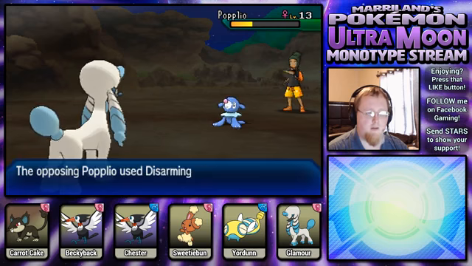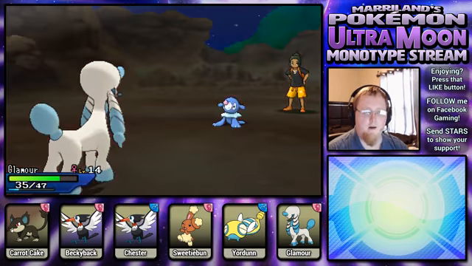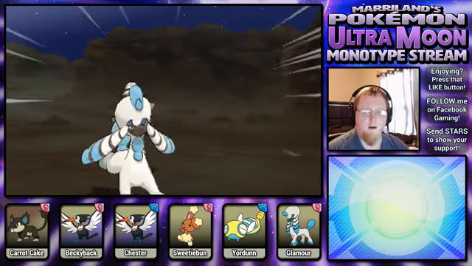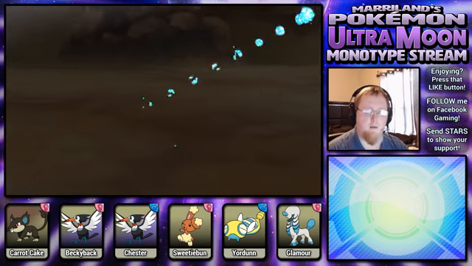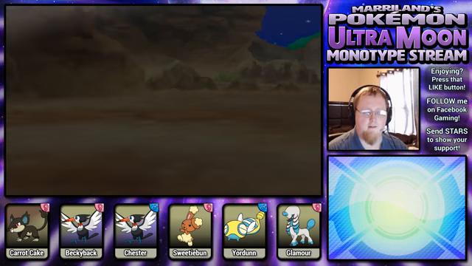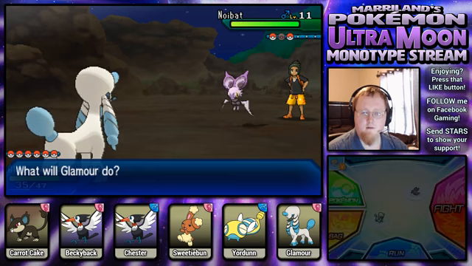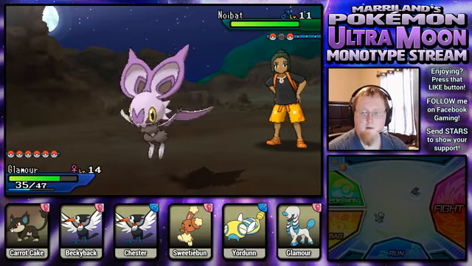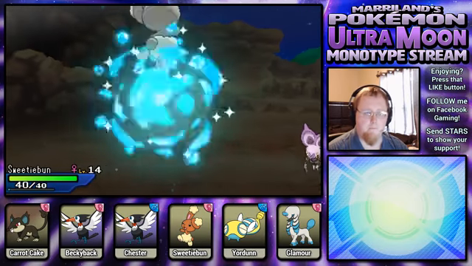Wonder what X and Y would be like for a monotype run. I actually think it'd be a lot of fun, because one thing I love about X and Y... Oh, now you use the fairy type move. That's silly of you. One thing that I've noticed about it, and that I love about it, is there's so many Pokemon. 450 or so. It's an excellent selection. Absolutely excellent. Okay, I mean, I might as well send out Sweetie Bun. He's way lower level than I thought he was.